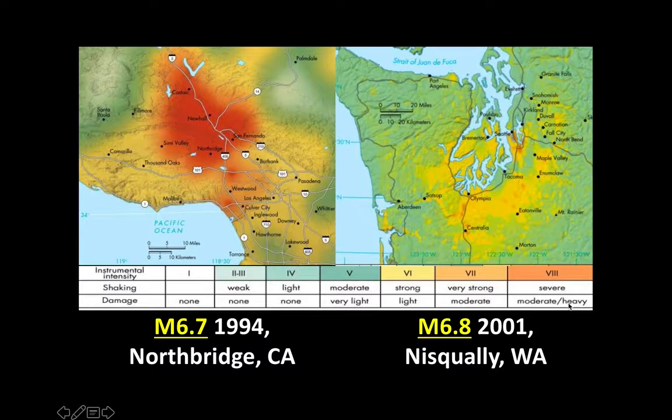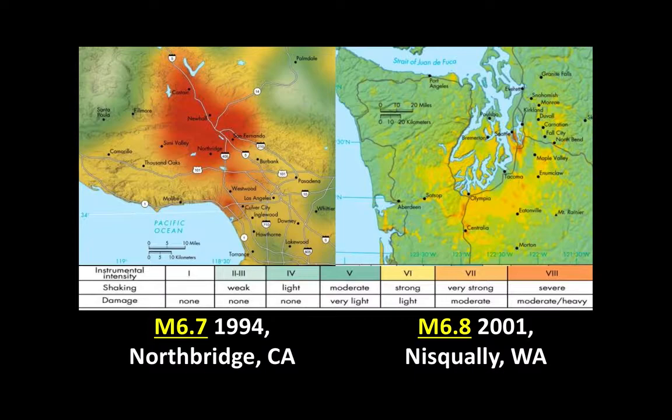And notice that the shaking damage is greater in this one here, which is smaller in magnitude than this one here. So how can this smaller earthquake have caused more damage than this one right here? How can this smaller earthquake have caused more surface shaking than this larger earthquake over here? I mean, they're almost the same size, but this one is reasonably larger. So how is that possible? Well, that's because it's not just about the size of the earthquake, it's about a number of other things, about where the earthquake occurred and which area is being affected.